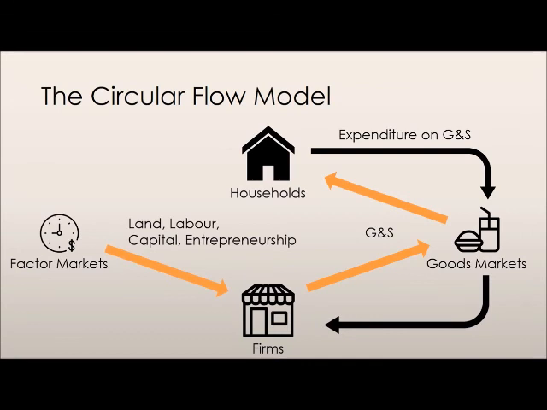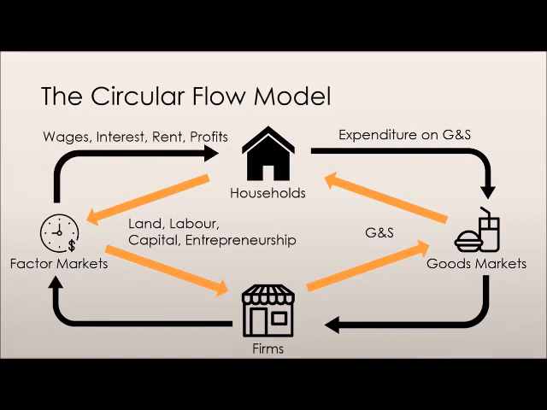In order to produce the goods, the firm needs to buy resources from the factor markets. It is households that provide the resources of land, labor, capital, and entrepreneurship. The firm must buy these resources from the factor markets, so it spends its money over there. At the end of the day, households are selling the factors of production, so the money goes back to them. From the diagram, it is clear that money simply flows from households to firms and back through the goods and factor markets. Goods and services flow from the firm to the household through the goods market, and economic resources flow from households to firms in factor markets.